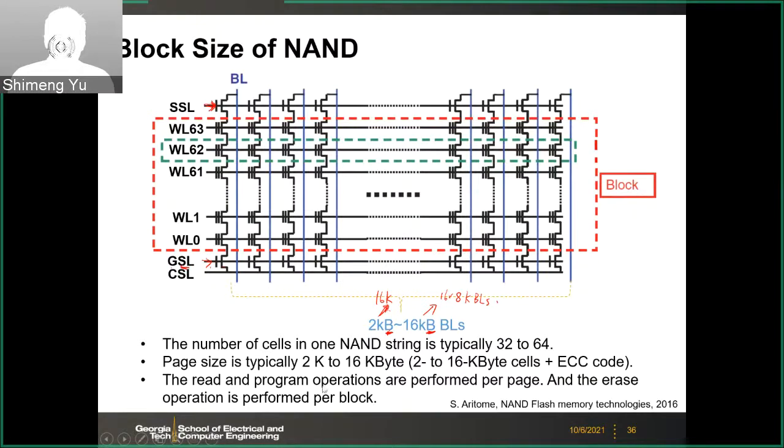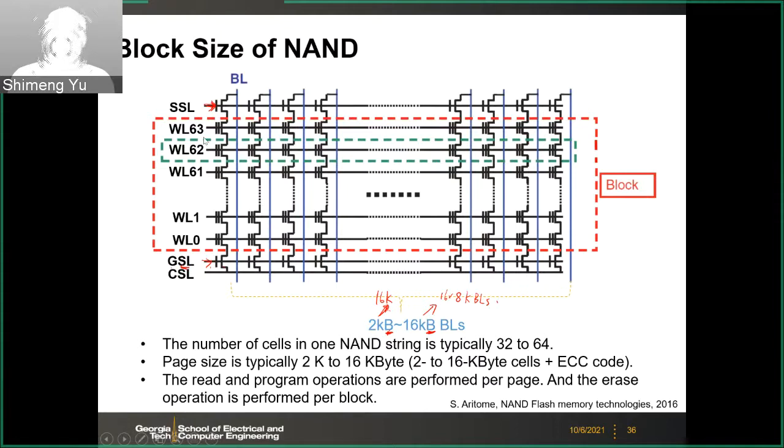And I want to emphasize that the erase for the NAND flash is done by block. So you will erase the whole block at one time. And typically the NAND flash block size is large, this 64 times your 16 kilo or 128 kilo.